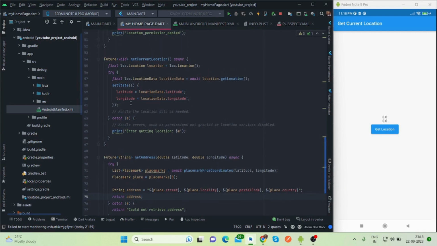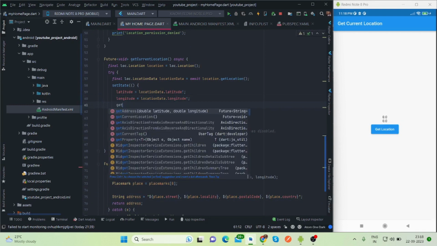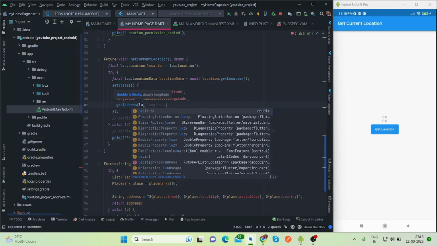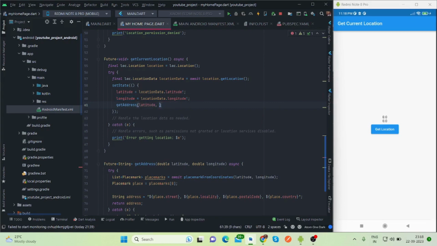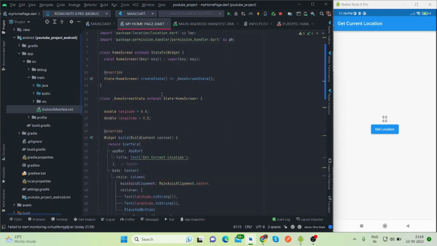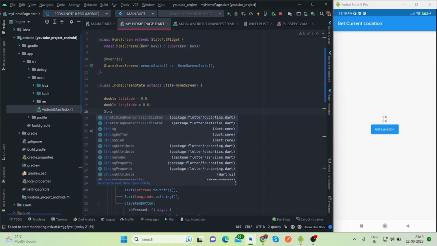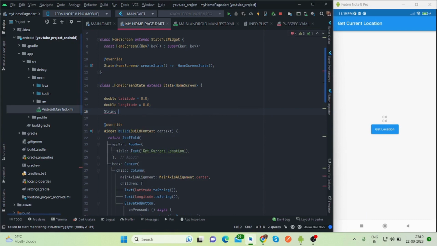So what I will do, I will call this method getAddress here, and I will call this latitude here and longitude here. Okay, and then I will create another variable, which is string type, and I will give a name like fullAddress.